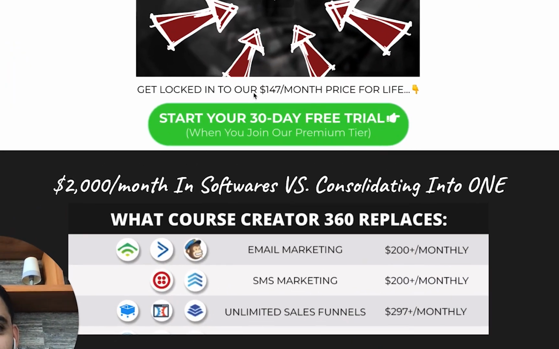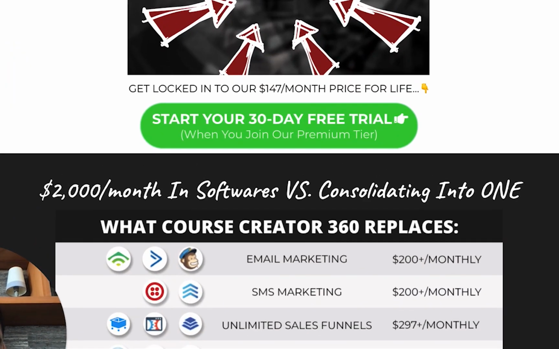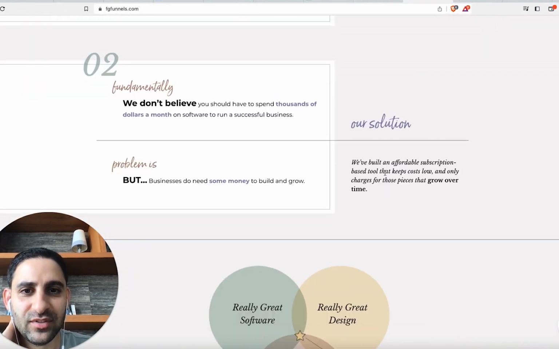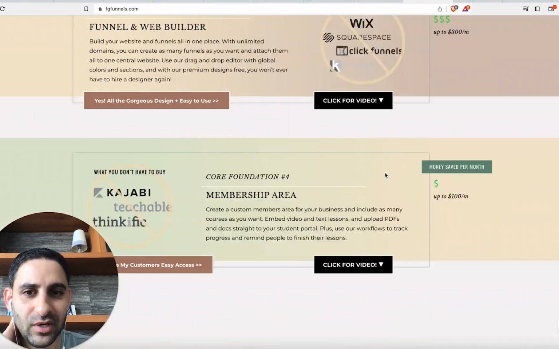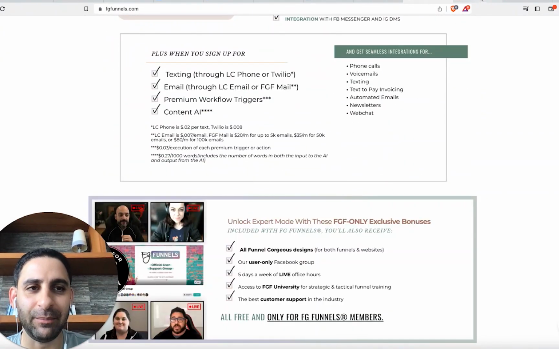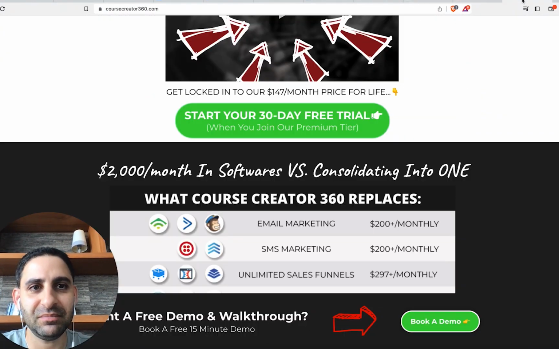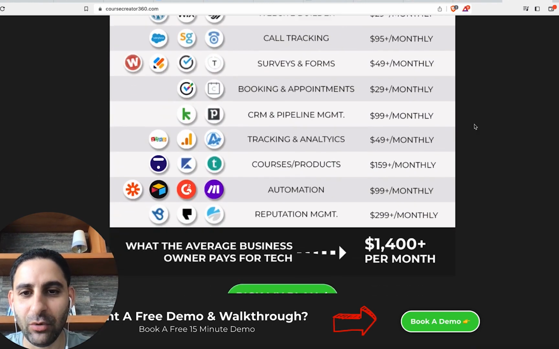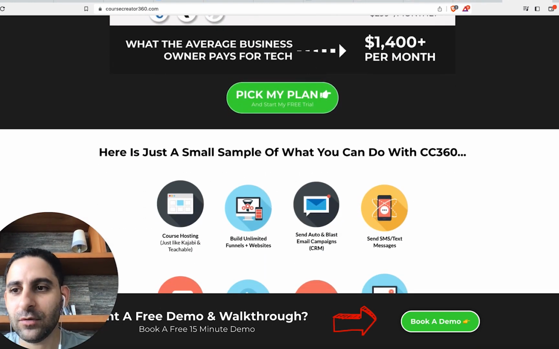You'll notice that they're saying it's $147 a month, right? If you look at Funnel Gorgeous, they're saying it's $119 a month, right? And they all come with their own thing, right? So they slap their own price on it, and they choose how they want it, but they're all using the same platform ultimately. So that's the first thing you need to be aware of with GoHighLevel.